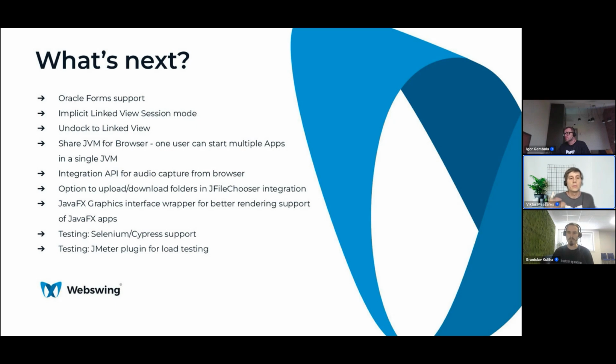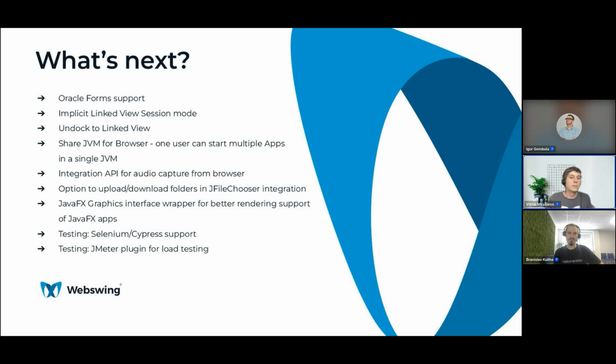Instead of connecting to the same application and possibly disconnecting, for example, a different tab that was connected to the application, you will instead get a linked view session in the new tab, where you can then display new windows or new use cases for the application.